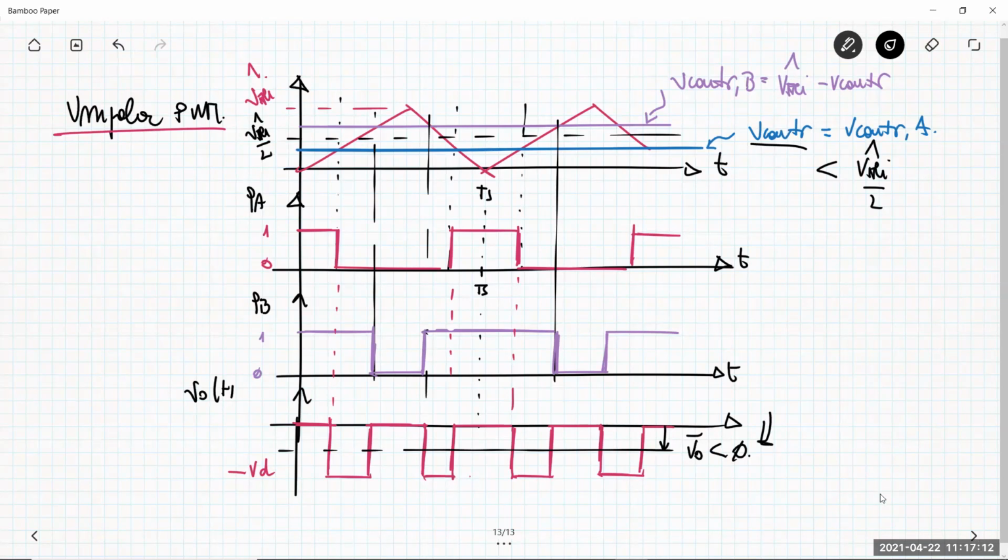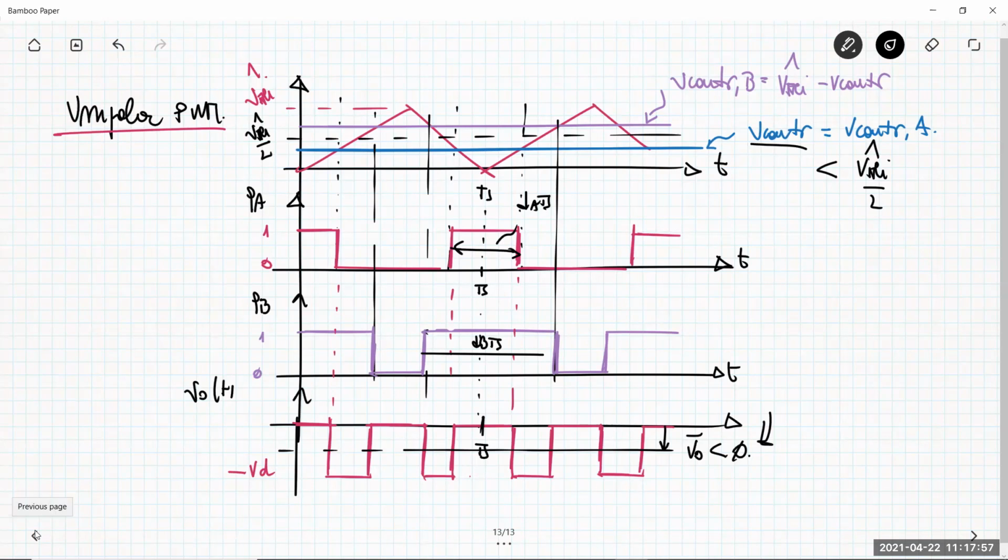Always the same considerations that we had before are also true now. So it means that this time interval again is, say, DA Ts. This is DB Ts. So the difference between the two now comes to be exactly as before. And the switching frequency of the output is twice the switching frequency. So it can help to enhance the filtering effect of the demodulator. So in this case, I can use the filter provided by the motor itself, by the inductance and the resistance, for example.